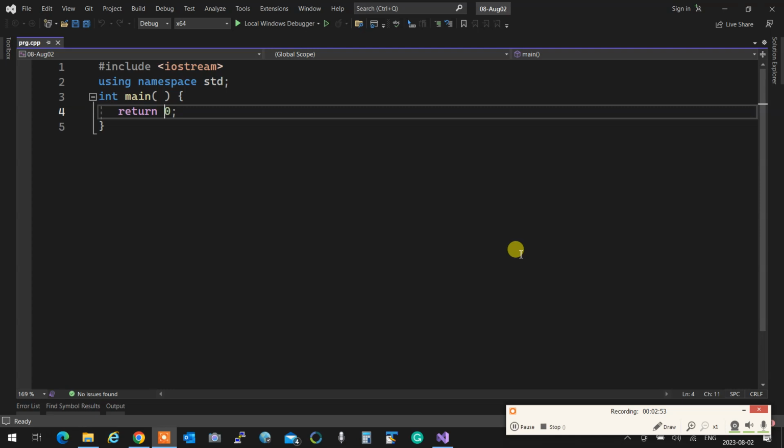The difference between templates and overloading is that with overloading, you have to plan for all the different types of calls that you can make to a function and write them all. When you compile, they're all translated into binary and included in your executable.